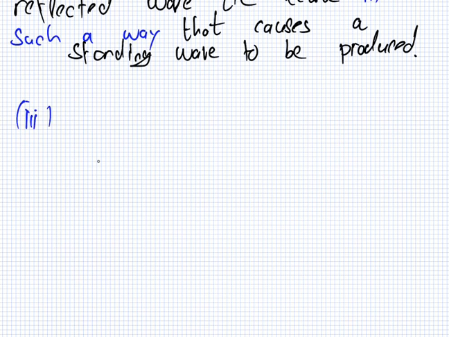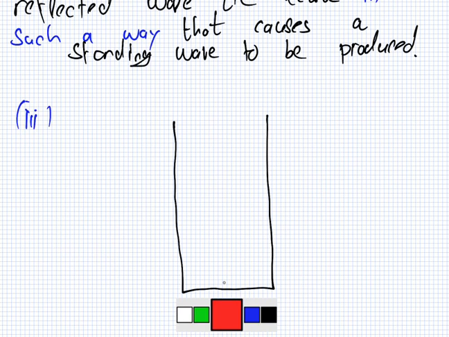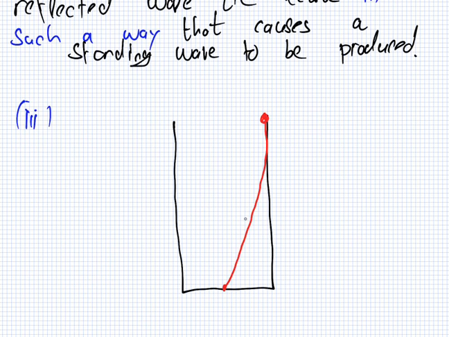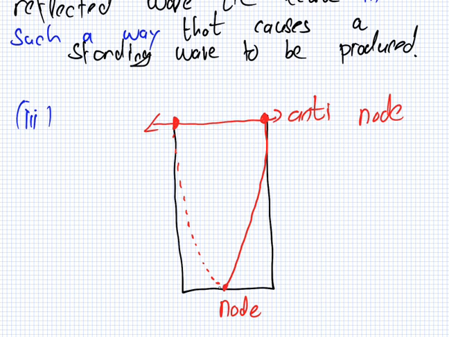Okay, so we have our pipe, and I'll try my best here to draw this. I should really draw it like this. And what's happening is it's vibrating back and forth as a standing wave, so some of the time it's there and some of the time it's here. This one here is then the node, and then here, antinode. So this is the part that's vibrating a lot, and then this one's not moving. And then this is 1/4 of the wavelength.